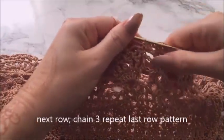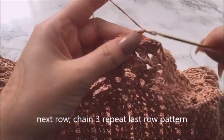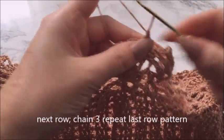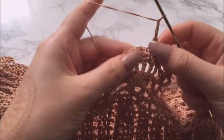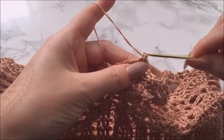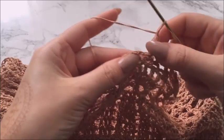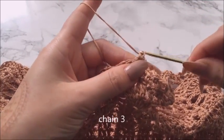So now I'm on the next row. I connected it with a slip stitch. I'm going to chain 3 to begin my next row. Again, you're going to be connecting into these small little fan loops with a chain 3, connecting it with a single crochet. So your fan should be getting smaller and smaller because you are decreasing the loops every row you go.